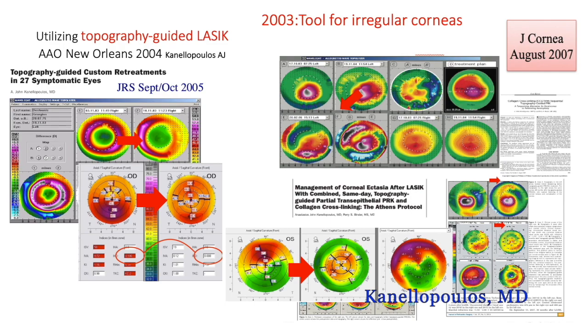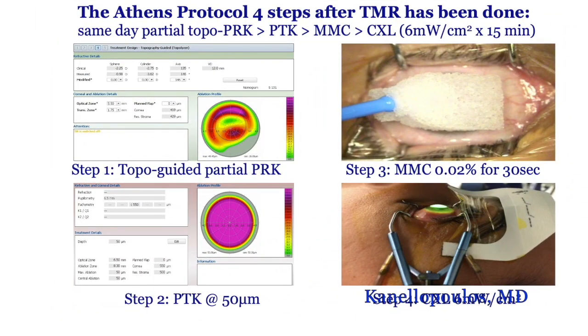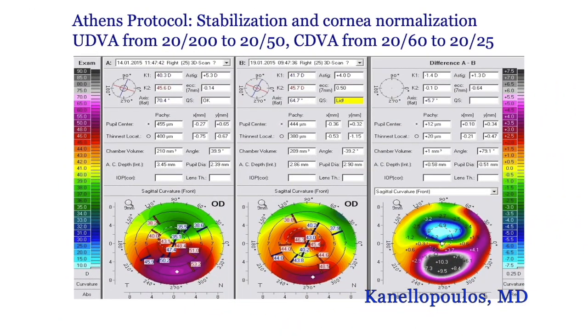And of course, the literature back in 2007 of us endeavoring with topography guided treatment in ectasia shows how it can dramatically improve these patients. And this is where the Athens Protocol was born, combining a partial amount of refraction corrected topography guided surface ablation with higher fluence CXL and mitomycin C. It's a little bizarre that we first treat the topo guided PRK and then account for the epithelial removal, either 50 microns or 40 microns in an 8 millimeter diameter, because the first step is more sensitive to cyclorotation, thus the change in sequence.